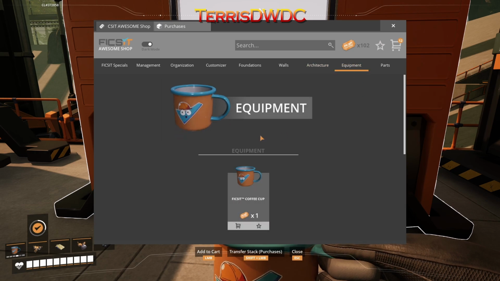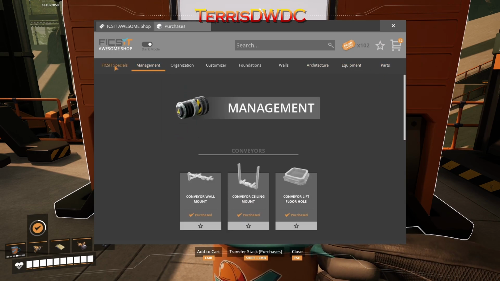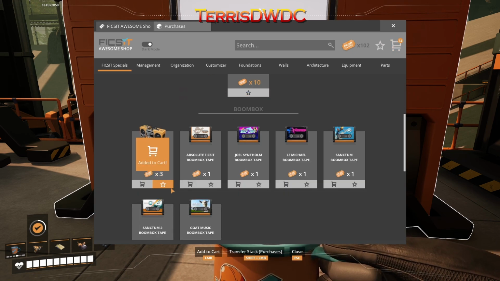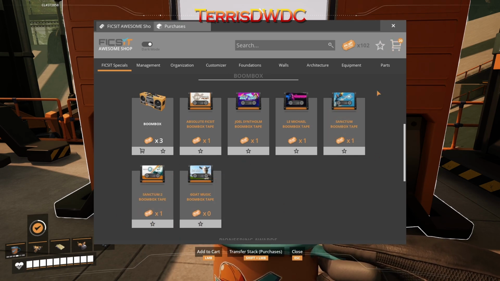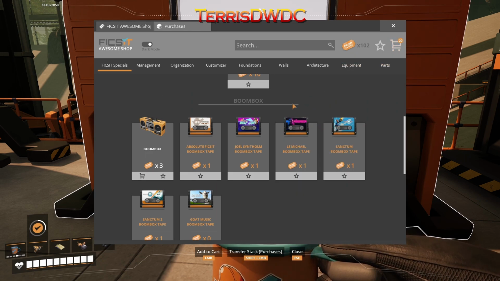And, well, that's done. Equipment. Okay. I think I guess we can buy the cart and the radio, or all the tapes and everything. What does that get us? We're at 60 tickets. This still leaves us 40 tickets.